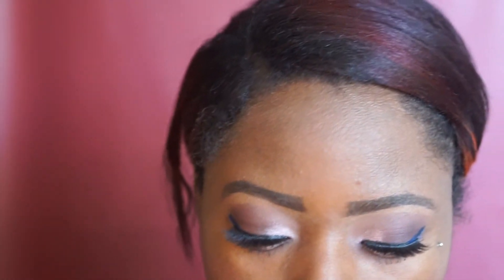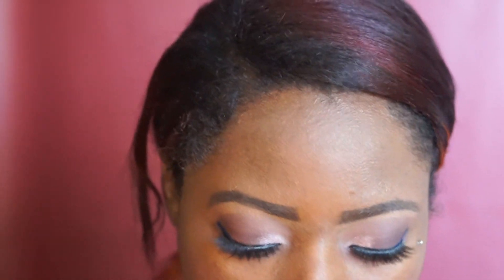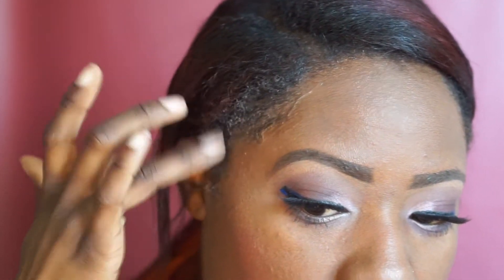The first thing I'm going to do is show you guys what I'll be doing to secure this lace down. I grabbed my face wash instead of the Got2b Glue — that was kind of dingy! But anyway, I'm going to be using the Got2b Glue in the black tube — it is the Ultra Glue Invisible styling gel. This one holds really, really nice. I'm going to smooth back my edges and also leave gel around that hairline.